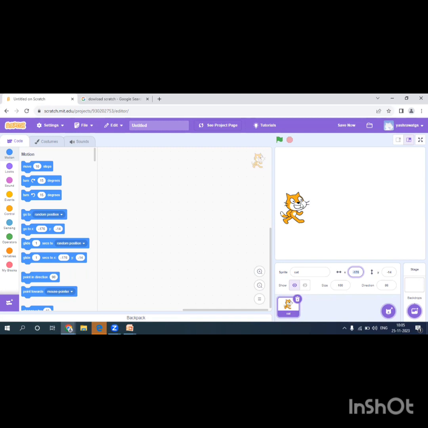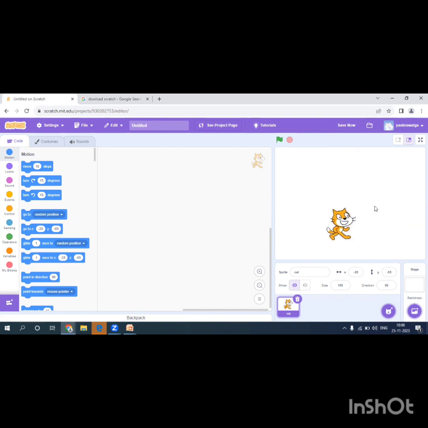Same for up and down. If you go up, the y axis will change positively, and when you go top to down, the y axis will be decreasing. And the center of the stage is the 0, 0 point, meaning the y and x axis will both be 0. That is the center of the stage. If you move anywhere on the stage, the axis will change.